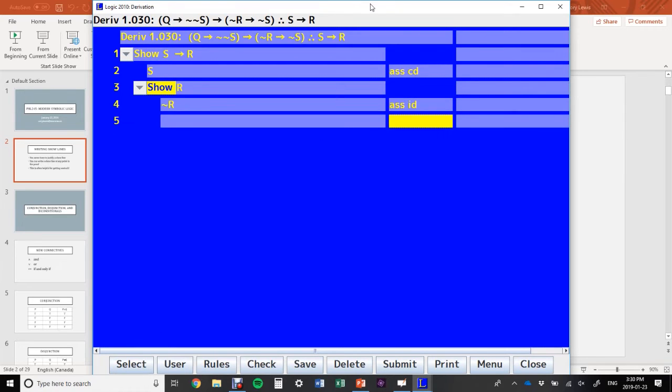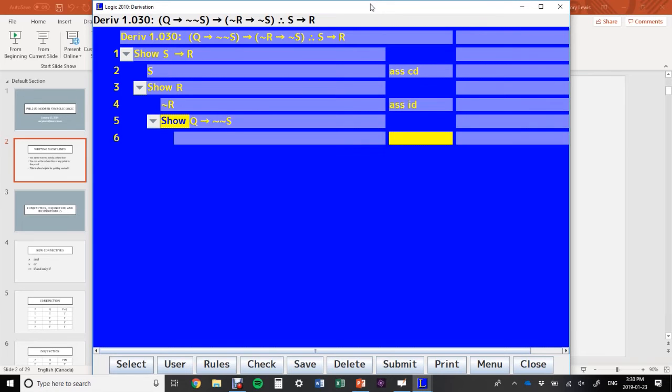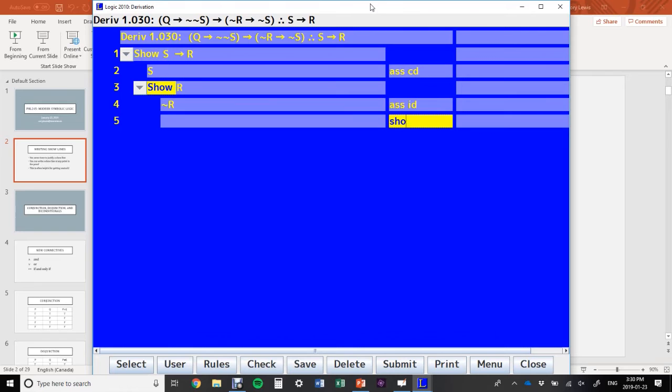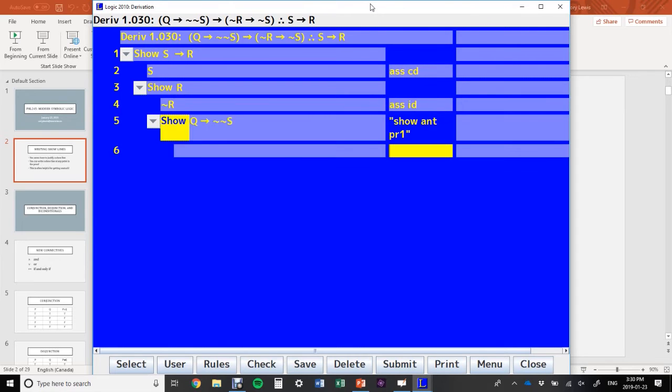So again, there's two different ways to generate the show line. It's perfectly fine to go show if Q, then not S. Yeah? Here's another way of doing it. You can say show antecedent premise 1. But that, again, is not a command, it's not a rule in our system.